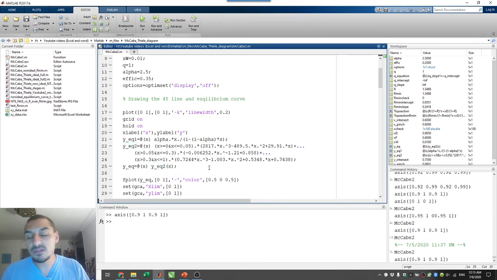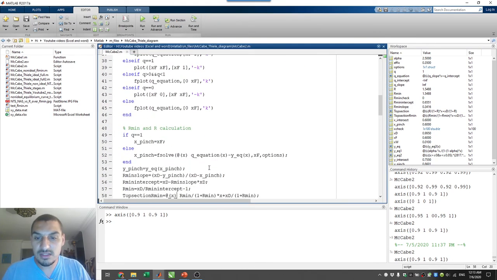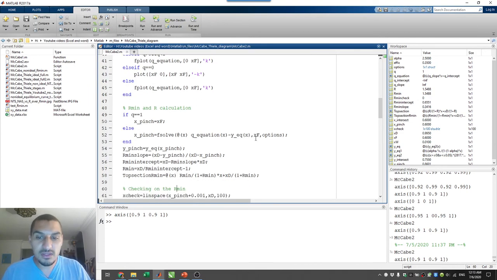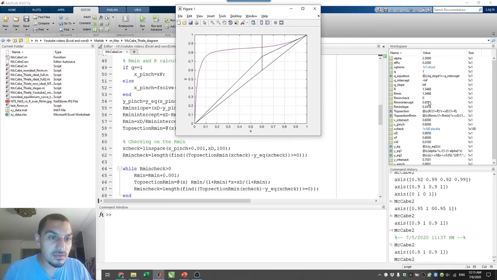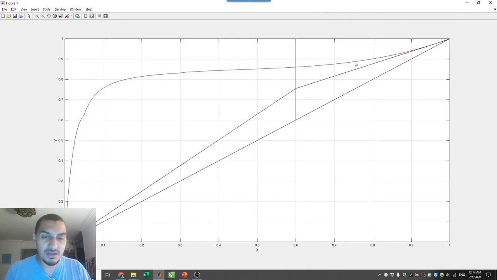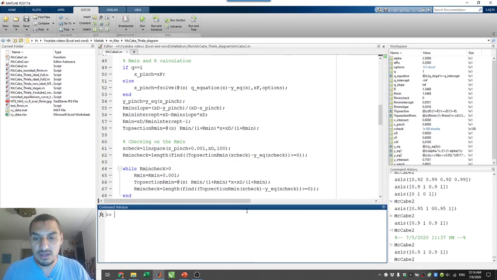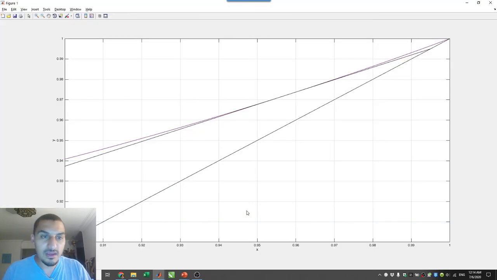Okay. So now let's try one other thing. Let's go again, the R minimum 1.5488. If you want to get more accurate results, you can make it 0.001. So you're increasing with an increment of 10 to the minus 3 instead of 10 to the minus 2. And if you run the file, it's going to be 1.5468 instead of 88. So it is not a big difference, but it is giving more accurate results. Again, if you focus on the axis in this part, you'll see that it is giving the tangent here at 96%.